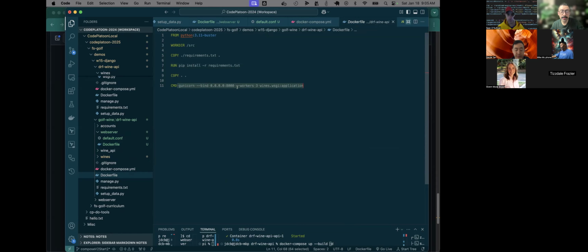Okay. So I think the key thing to know is that GUnicorn is used for serving the application so that we don't have to manually run servers ourselves or use the runserver command ourselves.